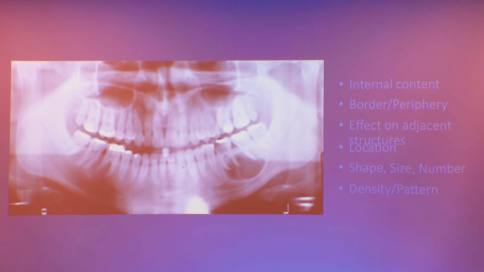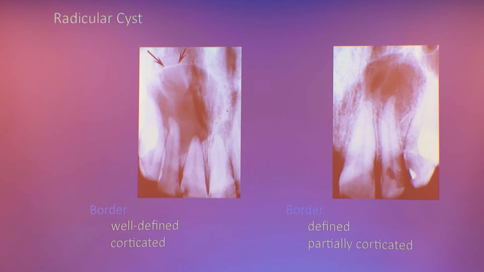And so at the top of the differential then would be radicular cyst, secondary to pulpal disease. But again, those features are what help lead us to a differential diagnosis. So radicular cyst, we have 2 of them shown here. Notice this one has a cortex. The border is corticated. There's an opaque line here. This one, not so much. Because there's no border, or because the border is not corticated, it suggests that this one is infected. This one, probably not.